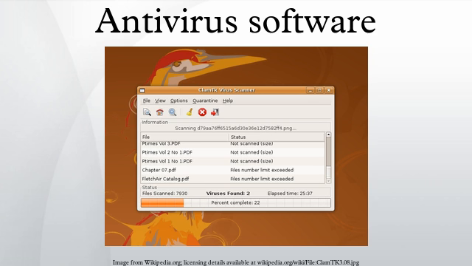Rootkit detection. Antivirus software can attempt to scan for rootkits. A rootkit is a type of malware that is designed to gain administrative-level control over a computer system without being detected. Rootkits can change how the operating system functions and in some cases can tamper with the antivirus program and render it ineffective. Rootkits are also difficult to remove, in some cases requiring a complete reinstallation of the operating system.